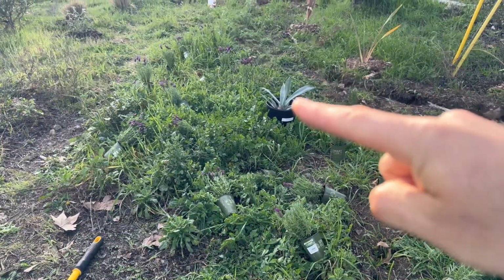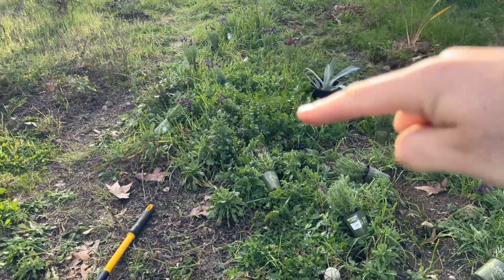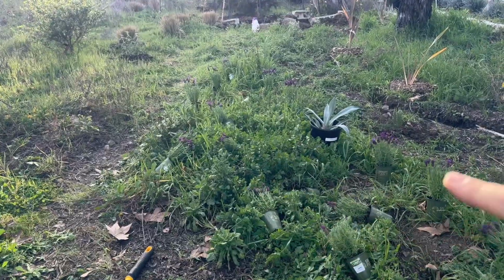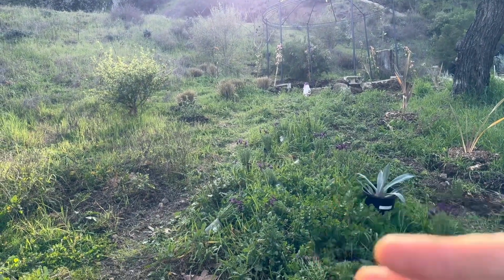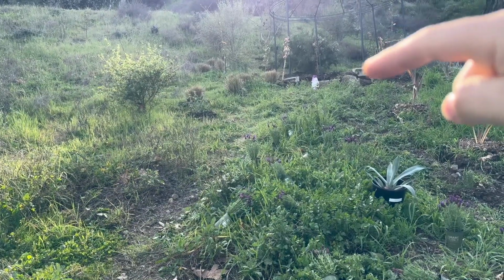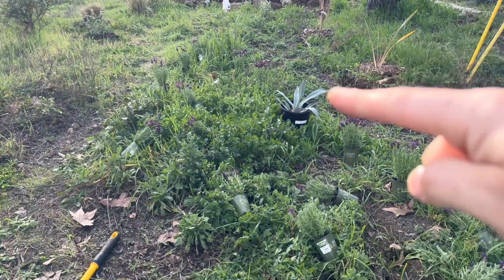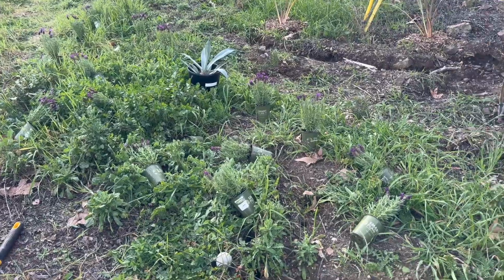So I'm going to put the agave there, which will give it definitely 2.5 feet to grow without going into the walkway. But then, as you can see, I spaced out all these little lavenders, which are just going to explode with beautiful purple color under that icy blue. I think it's going to be super dramatic, a nice pop of color. And then you'll get that one little yellow Jerusalem sage, one more there, and then this really pretty gazebo with the bougainvillea on it.